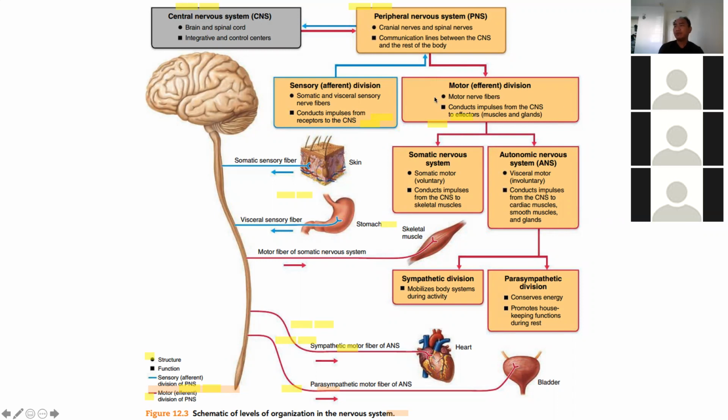So, sensory and motor. Sensory can be somatic sensation. Somatic sensation means our core body: touch sensation, pressure sensation, temperature sensation, joint position. Let's say you are keeping your wrist in this position; you know that your wrist is in the flex position, or in the upward cocked position, without opening your eyes, without seeing. That is what we call joint position sense, the position of the joint. So temperature, touch, joint position, and a few other things are somatic sensory.